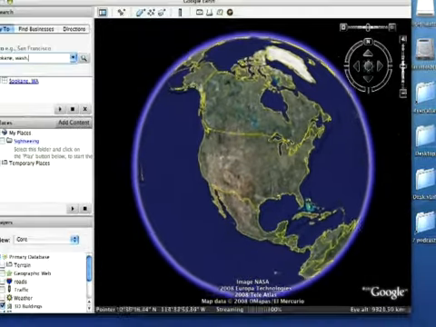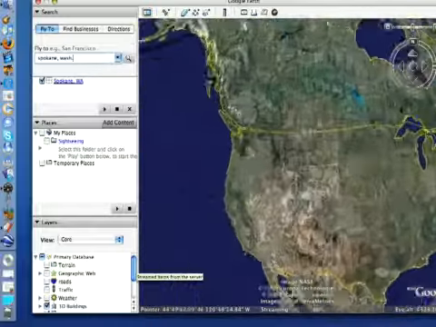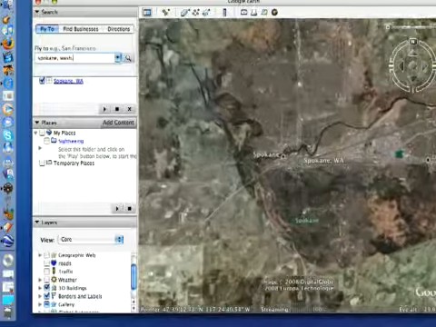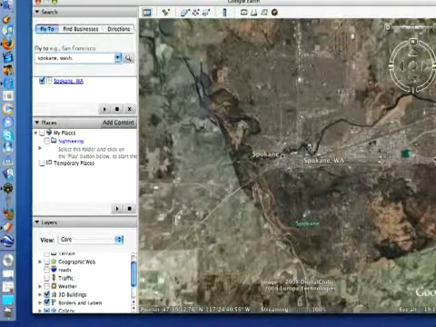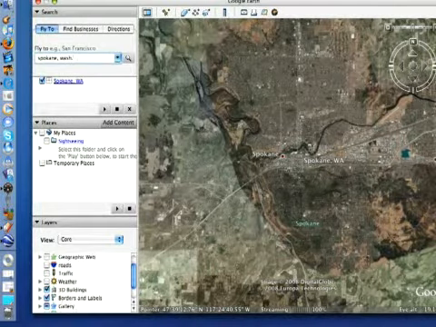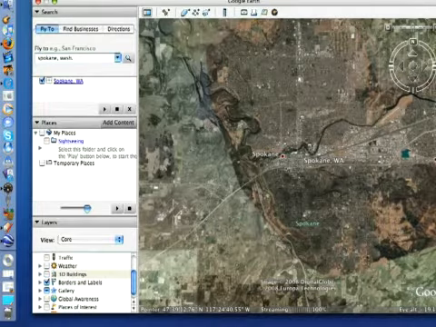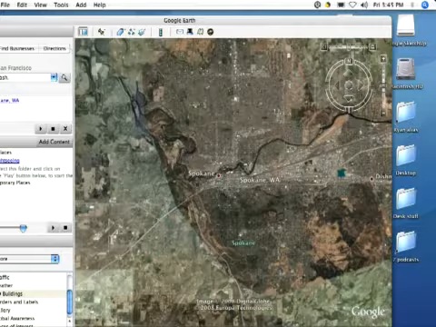As we fly there, make sure that in the lower left-hand corner of your screen, you've selected the proper layer. Layers are nifty tools that allow us to see different types of data over the map, such as roads or traffic conditions or weather. In this case, we want to make sure we have the box checked for 3D buildings, allowing us to see these structures.